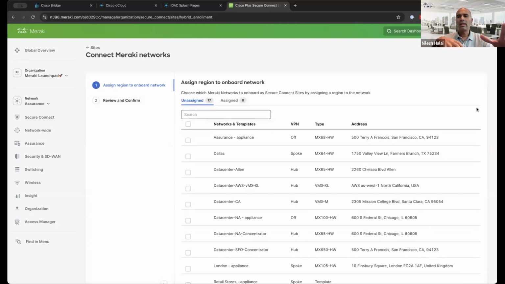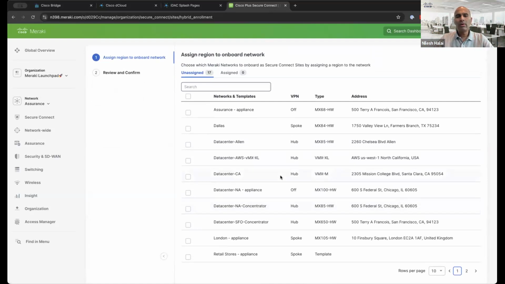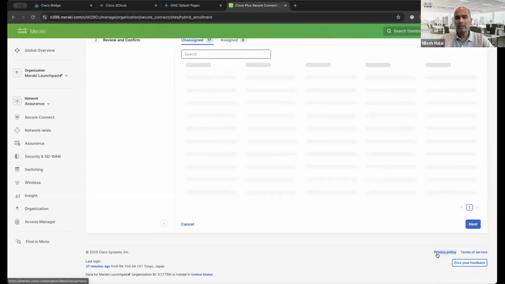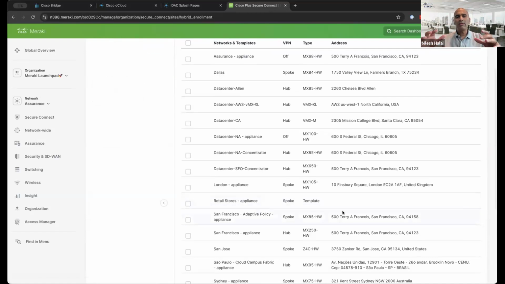So if I've got a couple of sites that I want to connect to my SSE cloud, you saw there were only 2 on there, but I may have multiple sites, I've added new sites, or this might be a fresh deployment. And you'll see all of my different MXs that I've got available will show up on this list. I can increase this if I've got multiple locations. But not just my physical locations, you can also see my virtual locations as well, so things like our VMXs. So if you're running VMX in AWS or Azure or Alibaba Cloud, those all form part of your SD-WAN fabric, which is what we connect into the SSE cloud.